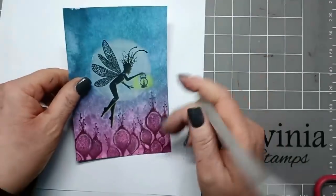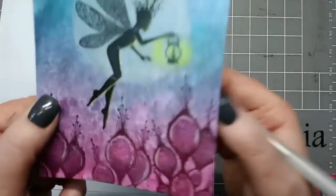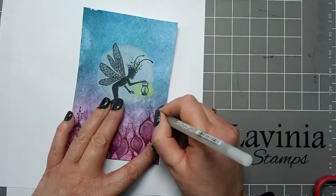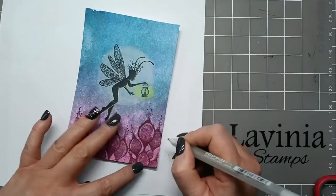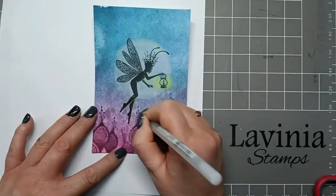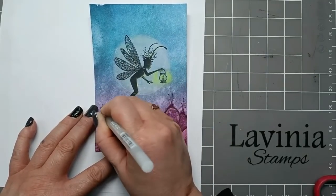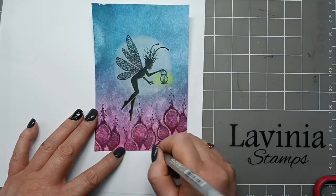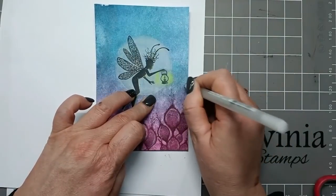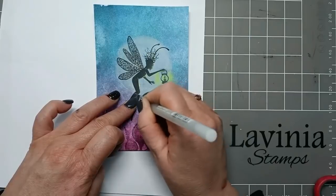So now we're going to do the same to the fairy thistles, just where the tops are, where these little dots are. So we're just going to now just go over them to create a bit of sparkle. I'm just doing mine random, but you can do them on top of where they are stamped. And then I think I'm just going to bring some of these dots just coming upwards. There.